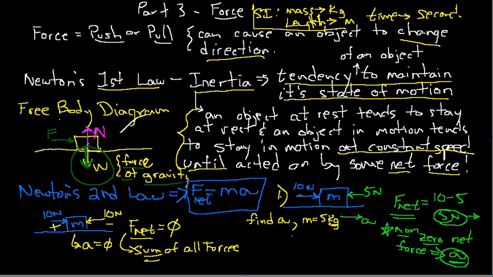So we've got kilograms. We want to find the acceleration. So we know from Newton's law that the net force is mass times the acceleration. Our net force, as we said in this case, if I go 10 to the right and you push 5 to the left, is going to be 5 to the right, so it's positive, plus 5. The mass is 5 kilograms, and we need to find acceleration. For this problem, it's a very simple problem. The acceleration is simply going to be 1 meter per second squared. Remember to include your SI units for acceleration.